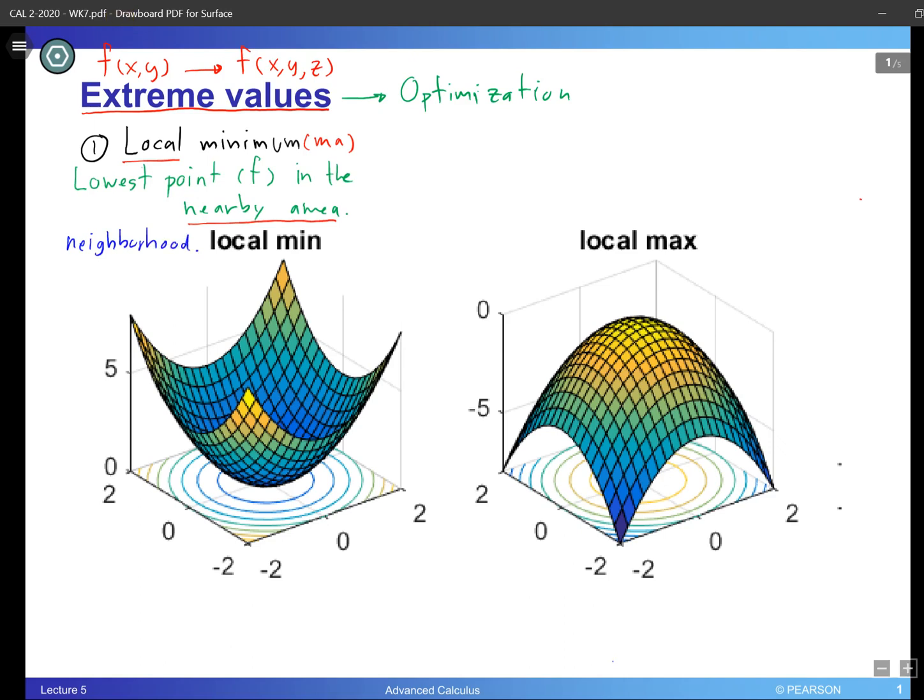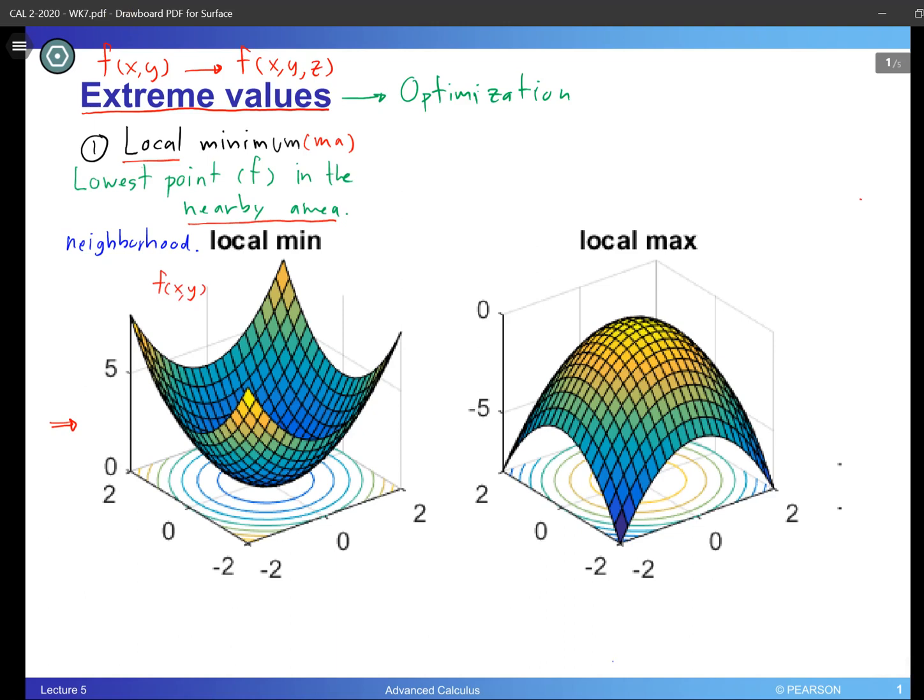Alright. Now that we have the description of this local minimum, let's take a look at an example of that on the graph on the left-hand side of the slide. So on this graph, I have this function surface of some random function, and I'm going to call it function of x and y. Definitely a function with two variables, and that's why we have a surface in the space.